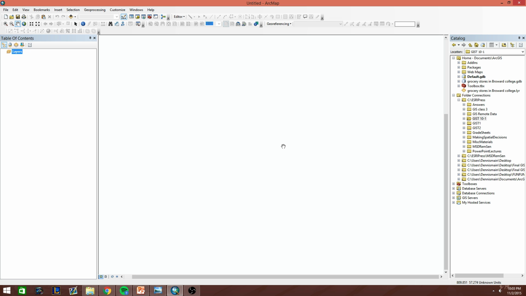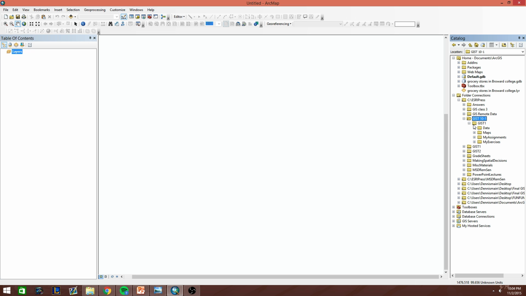The very first thing it wants you to do is to set up the map. So it wants you to first set up a geodatabase. Now, in my catalog, you'll notice I have two different folders that say GIST1. This is because I have GIST1 from version 10, and this here is 10.1 for me. I'm going to be working in this folder. Yours will look like this. It's exactly the same. Don't get confused.